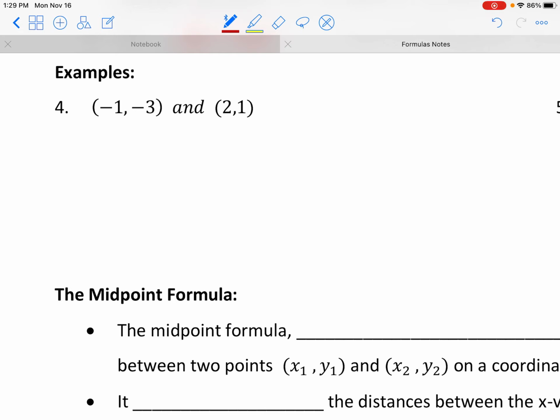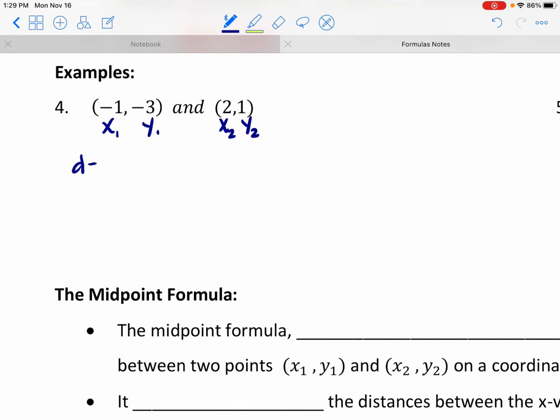So if these two points were graphed, we should be able to find the distance between them using this distance formula. So this is the first coordinate, which means I would call this x1 and y1. It's the first x and the first y. Okay, so again, this is an x value, this is a y value because it's the first point. We're going to call it x1, y1. And then your second coordinate here, again, this is an x and this is a y, but it's the second coordinate, so I'm going to call it x2 and y2.